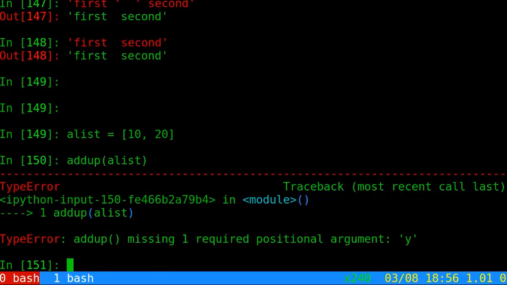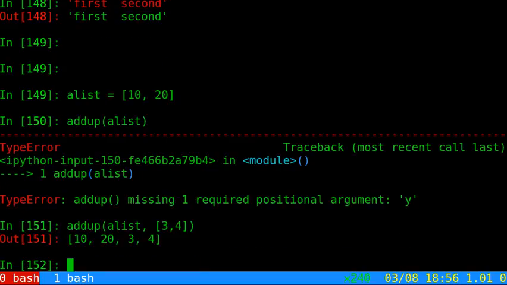No, it's missing one positional argument, but it's interesting because it didn't check that it's a list. If we give it another list, it actually adds up the two lists. This is Python, it's very friendly. It relaxed the argument, it didn't check its type.